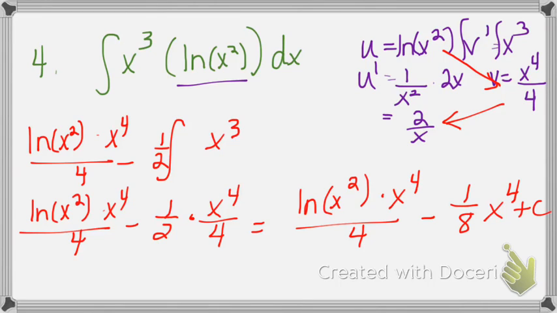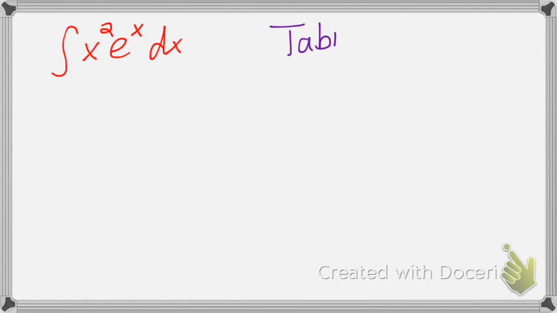Let's see. Now, that's the basic kind of integration by parts. But there's another method that you can use on some of them. You can't use it on all of them, and I'll show you why. Let's say that you have the integral of x squared e to the x dx. If I actually worked out this problem with integration by parts, I would have to do it twice because of that x squared. But there's this other method. Some people call it the tabular method.